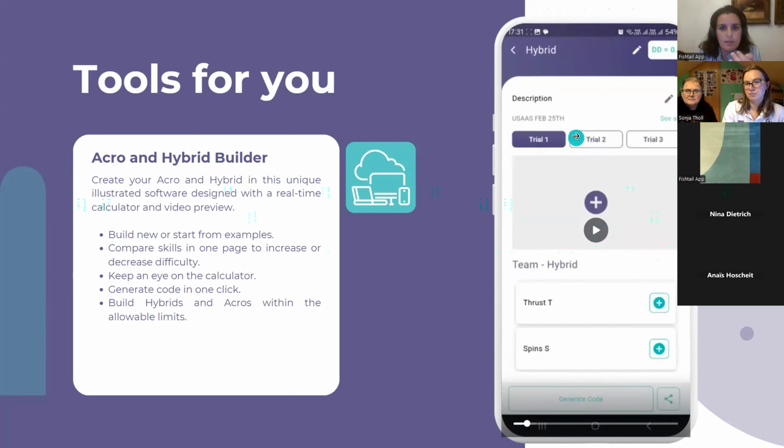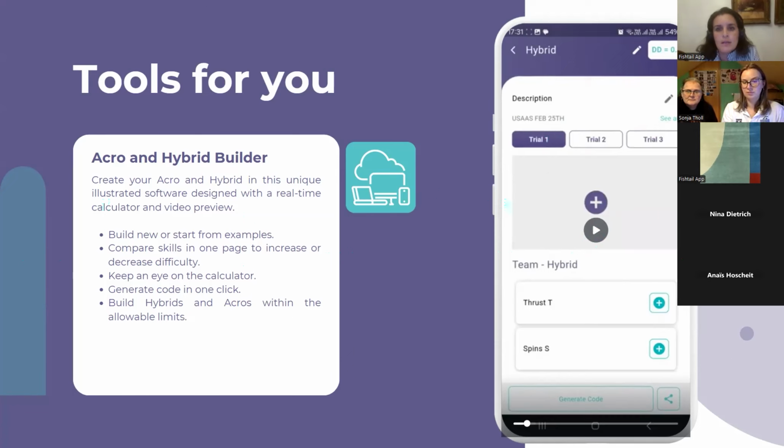You can either select an acro and create a specific group that you want, or you can select a hybrid and say whether it's a team or duet or solo, obviously to narrow down the selection, because you can't have connections with plus if you're doing a duet. You can't have connections at all if you're doing a solo. So it is the first way to filter the choices you have.